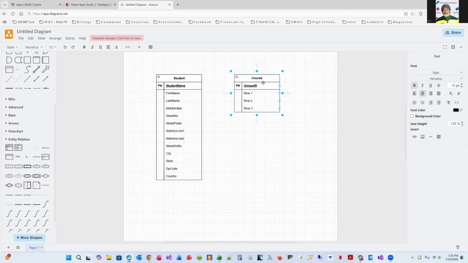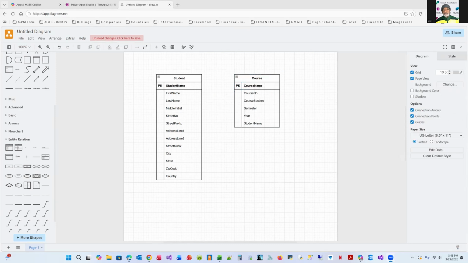That's the table name. And then I'm going to say course name here, and then I will start creating the columns the way I did for the student table. And you see that in one second after creating all of them. Remember, I'm using the same approach. As you can see here now, I've created the course table with the columns that I will need.